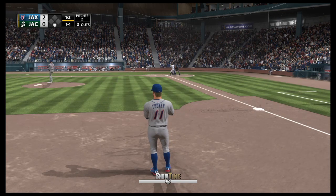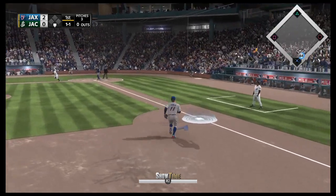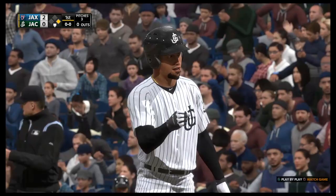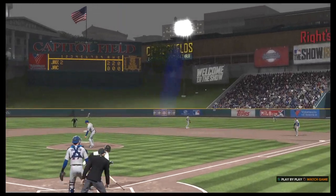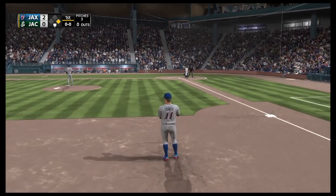The 1-1. Line to the right side. Base hit, and that's their first of the new campaign. Boy, so frustrating as a pitcher. You make a quality pitch on the inside half of the plate right there. Try to bust him in, D-Row, and he fights it off the other way. Yeah, you tip your hat to the pitcher right there. He executed his pitch, but nice job by the offensive player fighting.